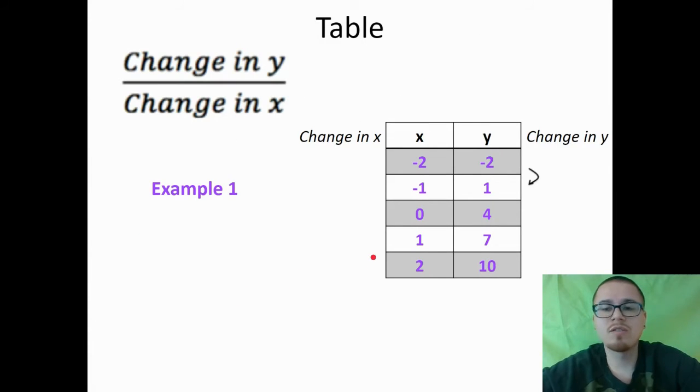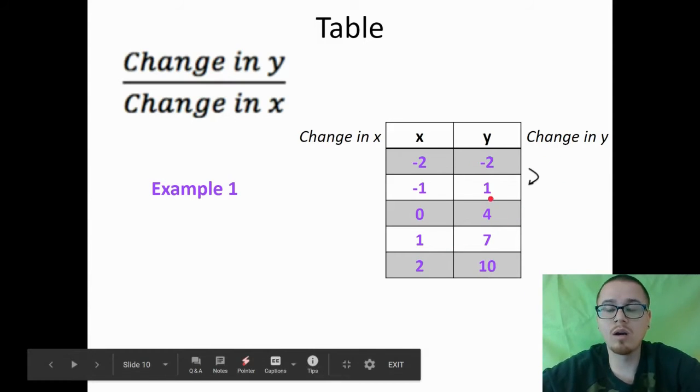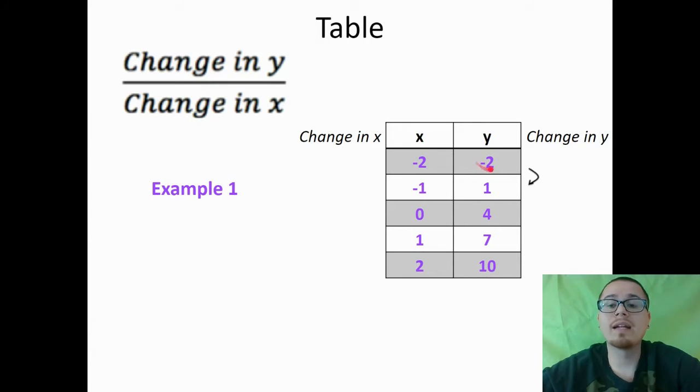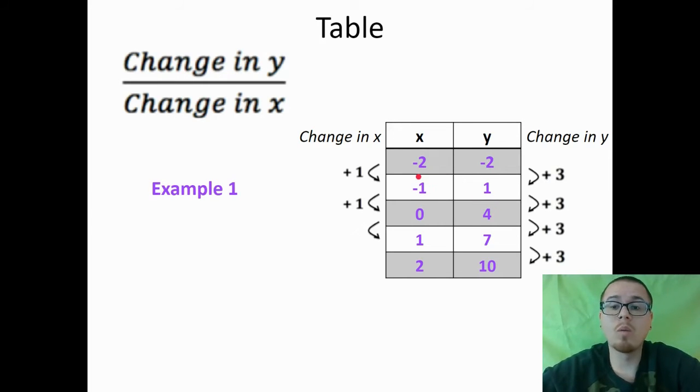Oh, for the table, make sure you know what your x and your y is. You're looking for the change from each coordinate. You're not looking at what that negative 2 is. You don't care about the negative 2. You care about what it is to get from negative 2 to 1. So it's plus 3, plus 3, plus 3, plus 3. Great, because we're going up by 1 on the left. So that's why that's the same.